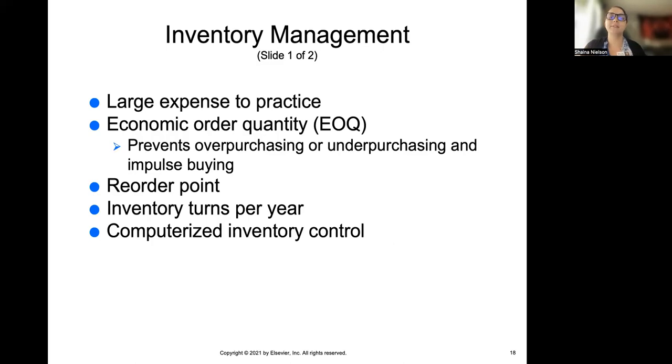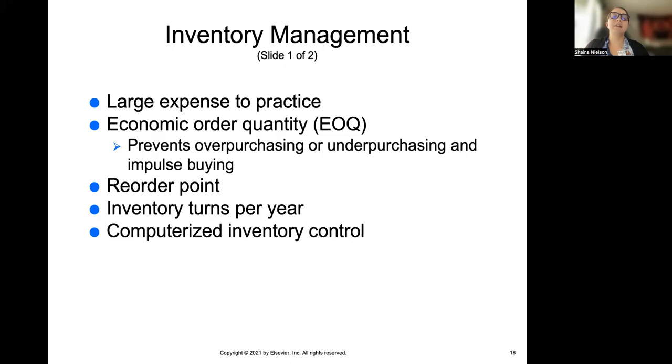So the reason to have somebody in charge of inventory is because inventory is a huge expense to the practice. We spend so much money trying to order medications and parts for surgical things, pretty much anything that you would ever need in the hospital, we're going to be ordering and is in charge of by that inventory management. So we have to really be careful about what we're ordering or not ordering.